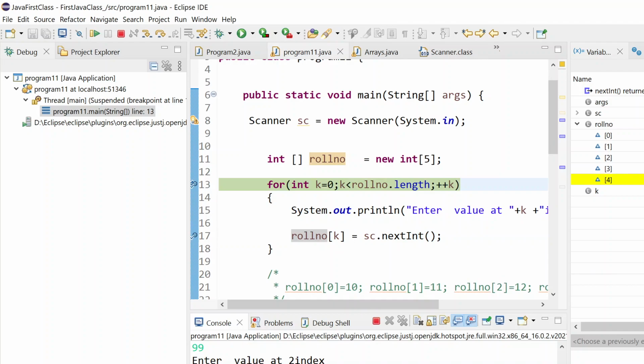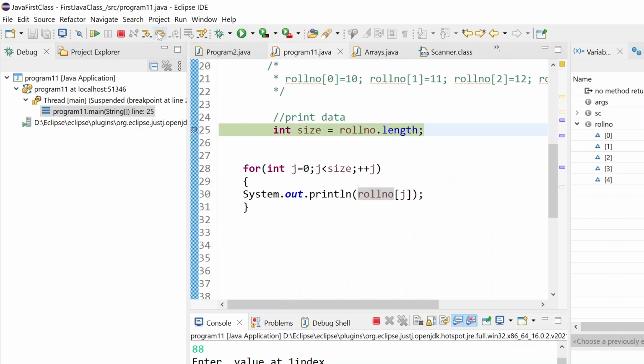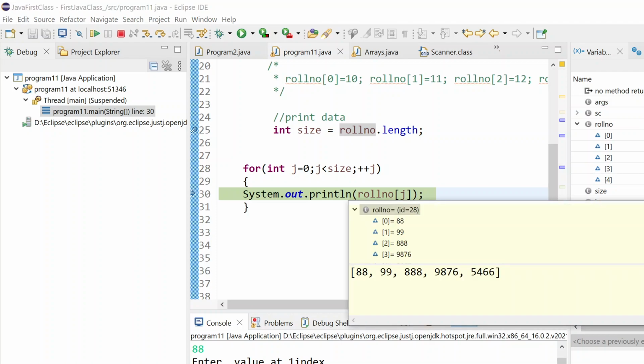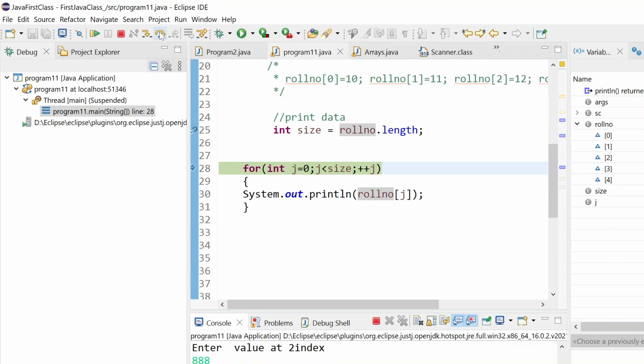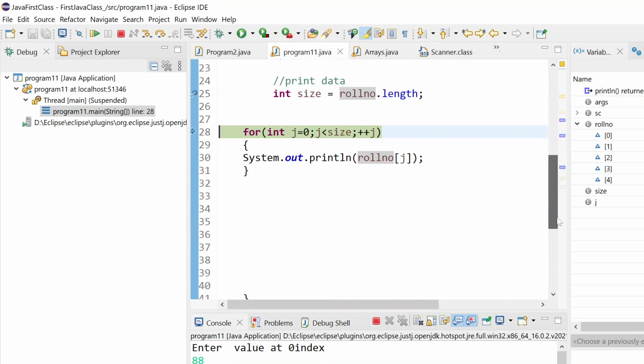You can see this time we are taking the data when we are running our program. It will be different whenever it is entered by each and every user, and the printing part will remain the same because it is taking the value from here only. Whatever value we have stored, this will simply print. So now we have also seen how we can store data in an array using real-time user input, not hard coding the data like this. Is it clear?